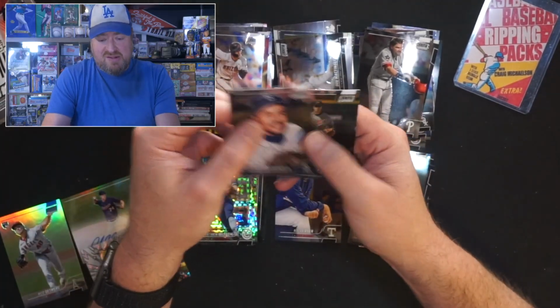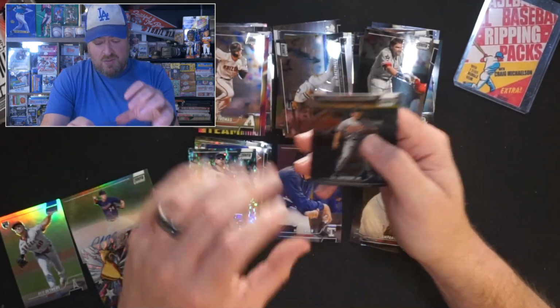Roy Campanella, PC for the Brooklyn Dodgers. And Cal Ripken goes in the hits because he's an old man vet.